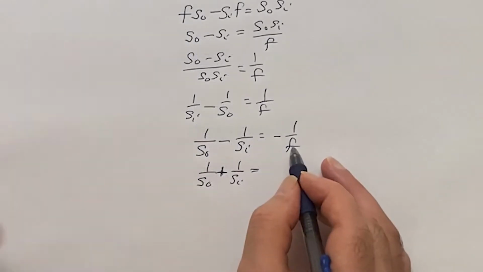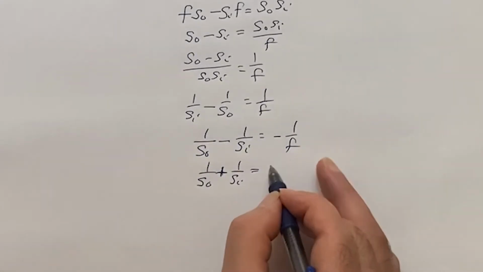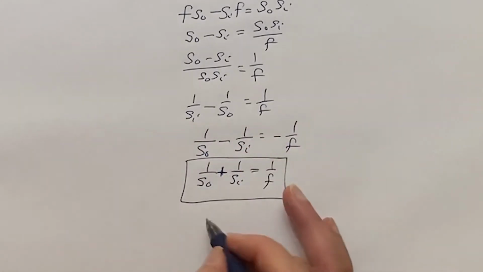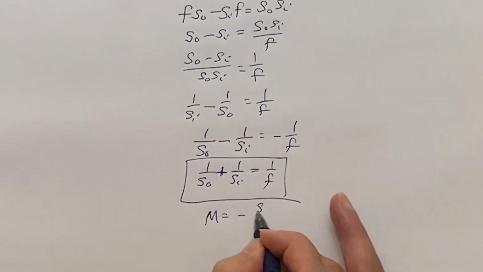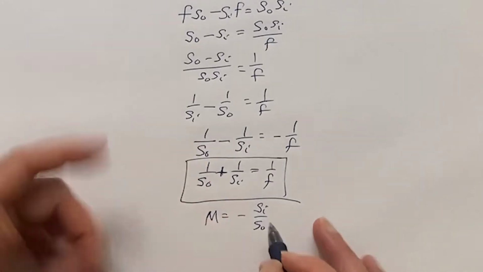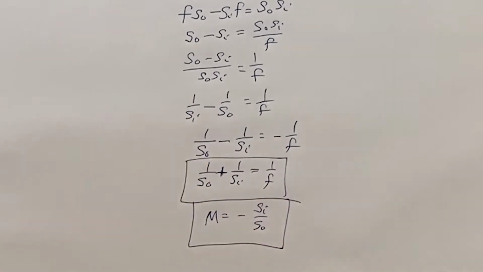And if I use the convention that after a diverging lens the focal length is negative, then this becomes the same formula as I had before. Same formula. And the magnification, same idea, because now S_I is negative, two negatives cancel, and it's upright. So in other words, same formula.